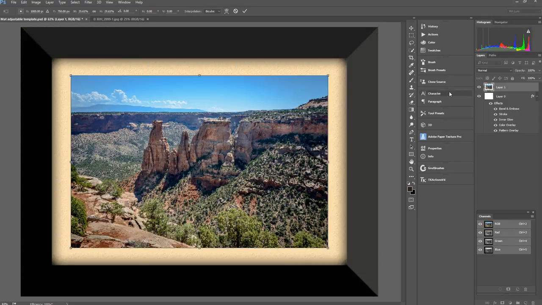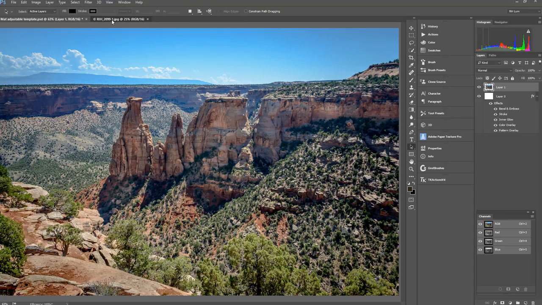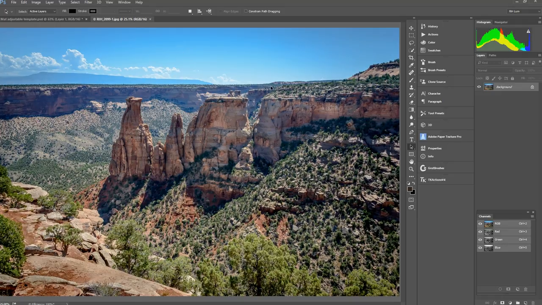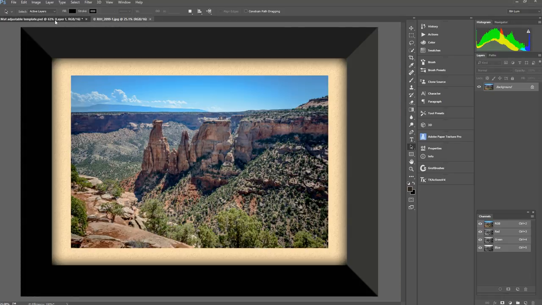Okay, so I'm going to check that, say OK, and so now here we are with a picture inside the box. What I want to do now is make this look a little more realistic. I want to give it something that makes it look 3D. So I'm on the picture, right? I'm going to do Control-0 again, although it doesn't really matter. Let me get back on this.